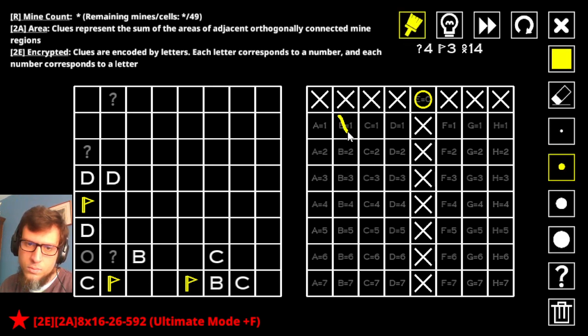Okay, if B is 1, then that can't happen because it would force 2 on the B, but that relegates the C to also be 1, which is impossible, so get ripped apart. If that isn't it, that forces C to be 1, which takes that out, which puts this in, thereby taking that out as well. No, it doesn't take that out. Hold on. I'm just assuming that that isn't a mine, right? Yeah. Okay.